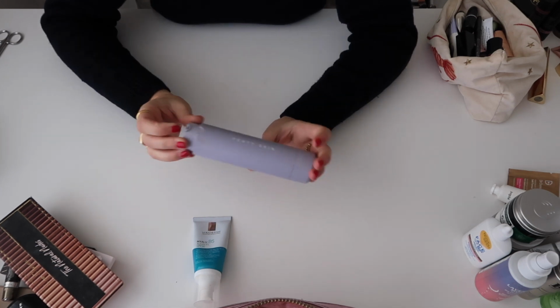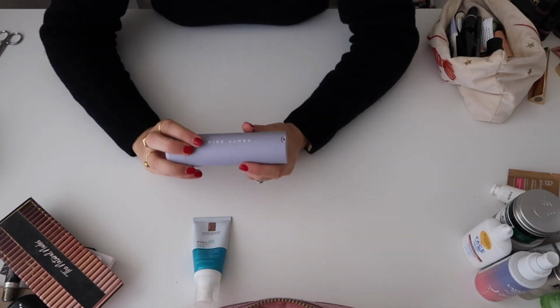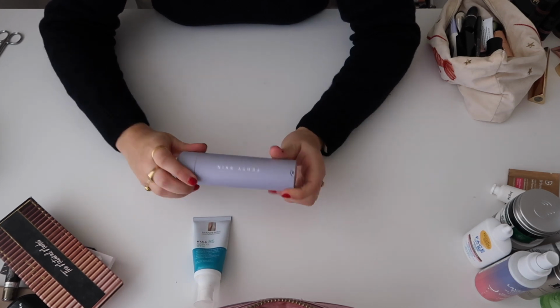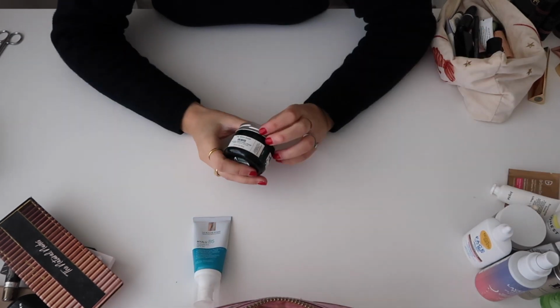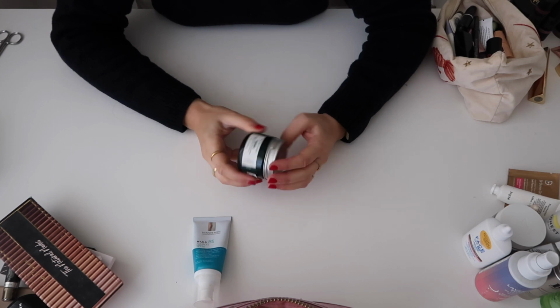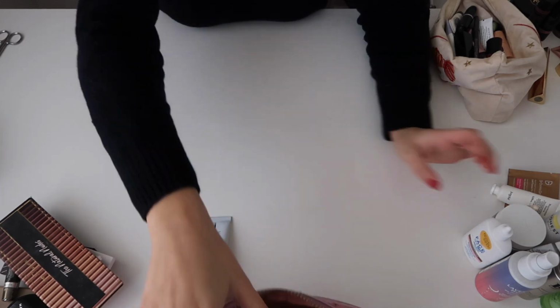I think this is such a beautiful moisturizer. Probably have 2 more uses of it. Maybe I have a refill somewhere, and if I do, I'll definitely be using that. I might even be tempted to just buy one because I think this is great, but I have so many other products that I need to be finishing. This is the Body Shop Elderwise Instant Smoothing Cream. Very close to finishing, so I need to get that finished.